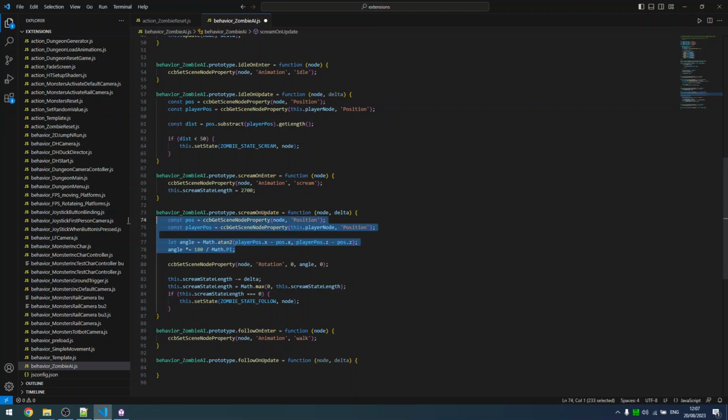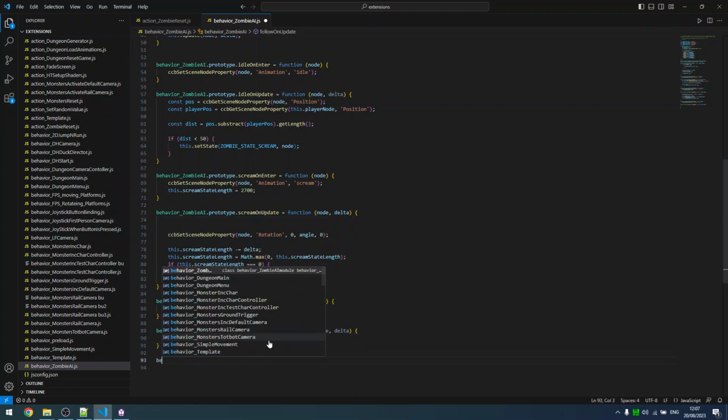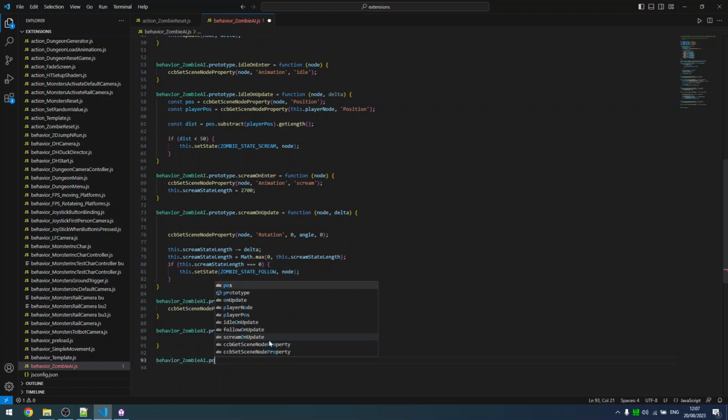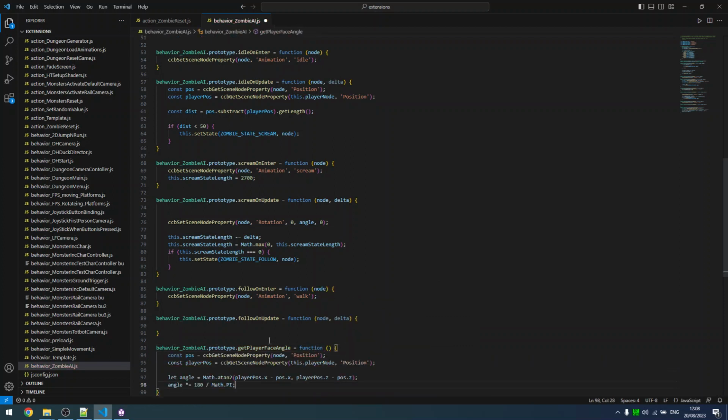So I'm going to move all of this to another method in the behavior zombie AI prototype, and get something like get player face angle. I don't know, let's say it like that. I'm sort of struggling with naming it properly.